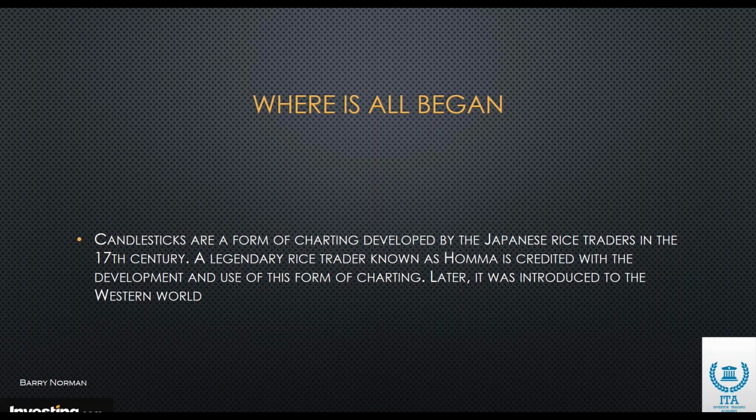It's when you see the pattern or it's emerging, it's important that you know what to do with it. And that's what the classes have been all about, how to make the right decisions. Now remember, candlesticks are a form of charting developed by the Japanese rice traders. They've been around a long time.